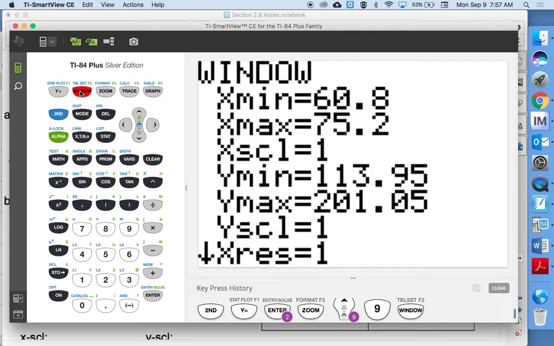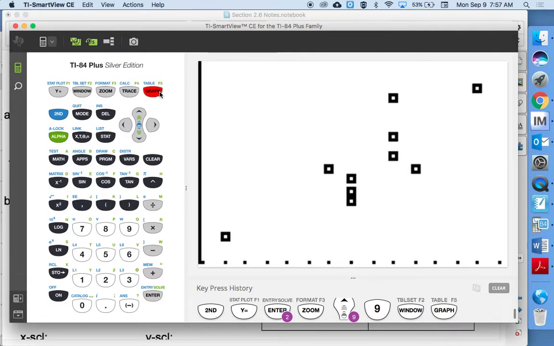The last thing that the calculator is going to do for us is to actually come up with an equation. Our goal, here's my graph, is to find a line that goes through the majority of the data. That's that best fit line. We could do that by taking a pair of points, high and low, finding the slope, taking another pair of points, finding the slope, another pair of points, finding the slope. I'd have to take a bunch of pairs of points, find the slope, and then average all those slopes together. That's how we would do it by hand. That can take a long time, depending on how many points you have. So the calculator does it as well.